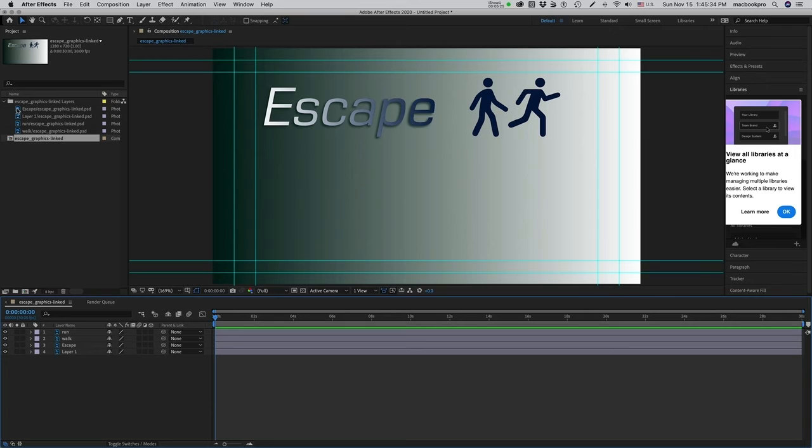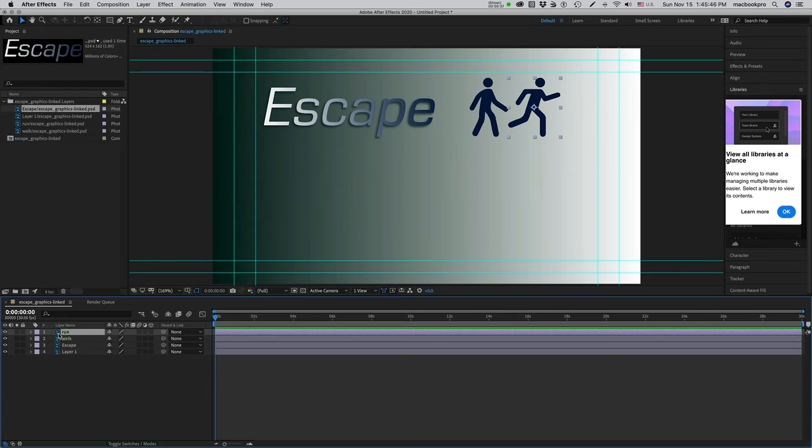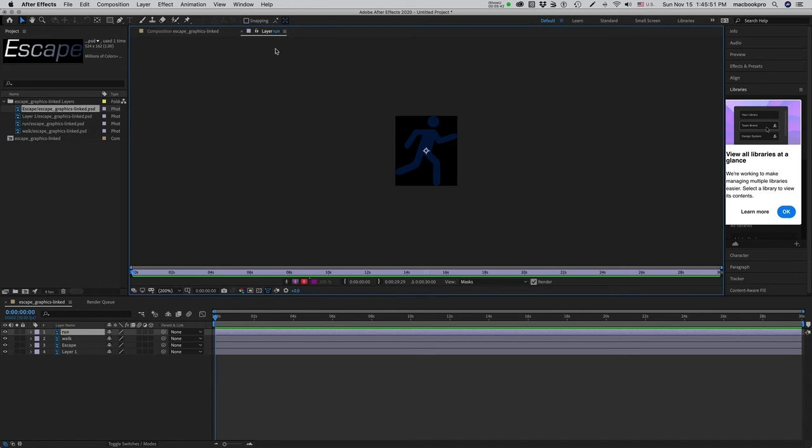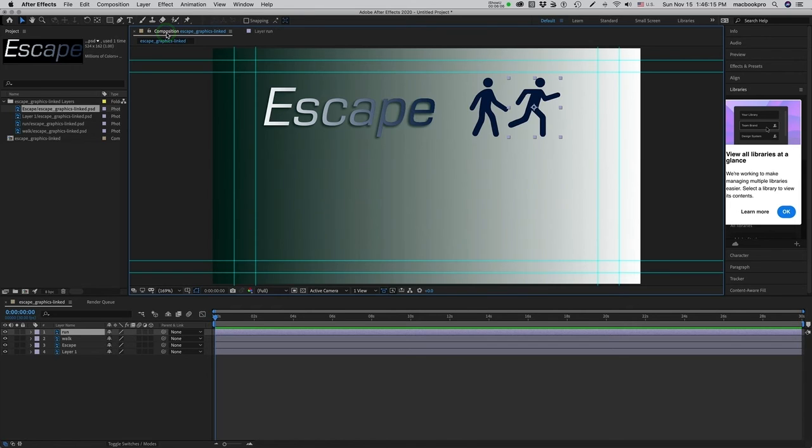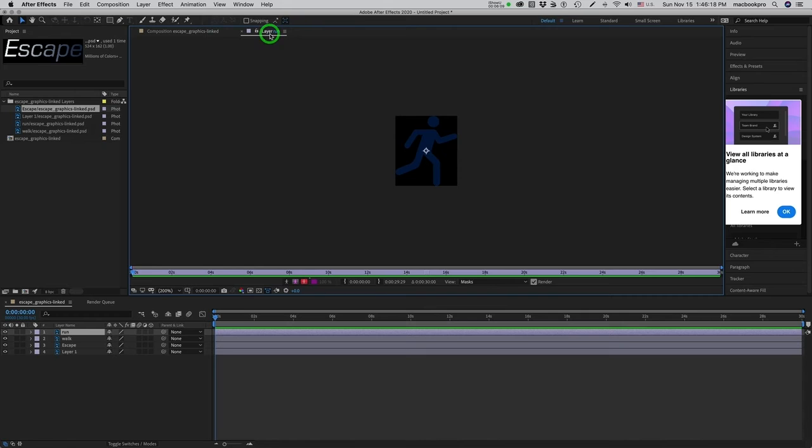So the composition window is showing me this, but I can also look at each individual layer as well. I can do that from within here, my project window, or I can do it from the timeline as well. So if I want to look at just this layer by itself, I would double click on it, and now the composition window is not showing me the comp. It is showing me the graphic itself by itself. To be able to get back to seeing what the timeline shows, up at the top of the panel, you'll see that there are tabs. So I'm just going to click on my composition. But I can always go back to this image as well. If I don't want this loaded anymore, I can close it.